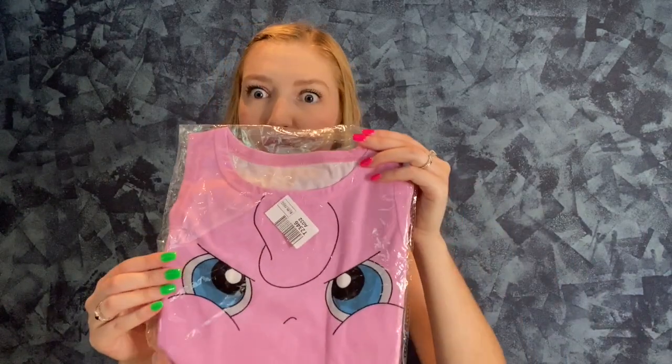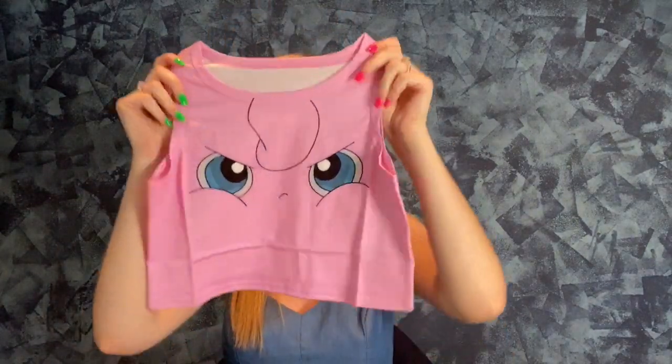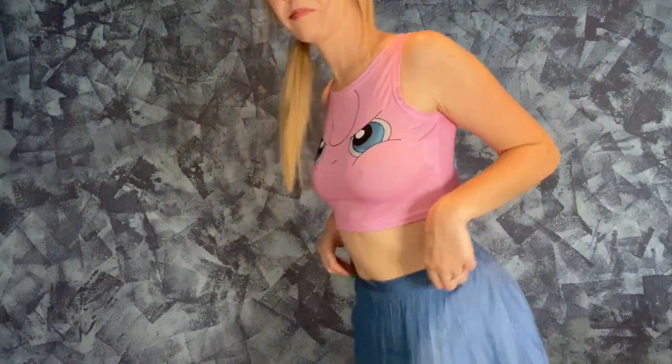So the next item is another shirt — it's actually a crop top. It's Jigglypuff, like an angry Jigglypuff. I've seen these all over the internet and I didn't know where to find them because I was kind of sketched out by Wish, that app. I'm going to be Jigglypuff for Halloween — this is a great alternative. This with my skirt and some pink makeup for Halloween. She's angry. We're twins. Here's the shirt on — it's so cute. I might wear this out. I know I said that about the other shirt, but this is super cute.